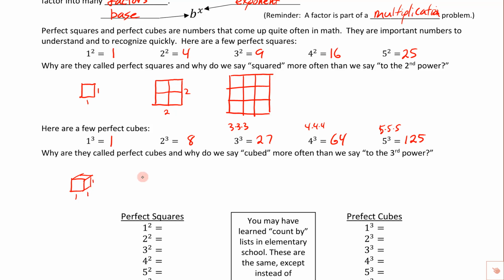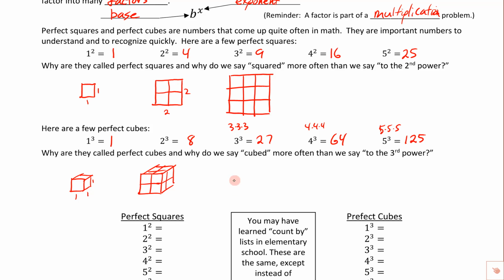Now, if we did 2, I'm going to start with that same picture that we had up above. Okay. So we've got a square, 2 on each side, and then I'm going to draw and make that look like 3 dimensions. I'm going to add that last dimension right there. And if you look at this, we would have 4 boxes in the front and 4 boxes on the back. That would be 8 right there. So this is a perfect cube because you can make a cube out of it. 8 is a perfect cube because you can make a cube with 8 cubes.